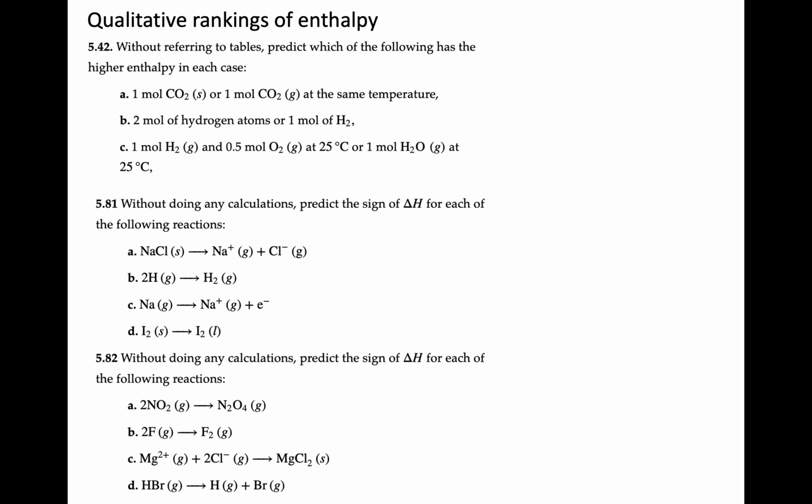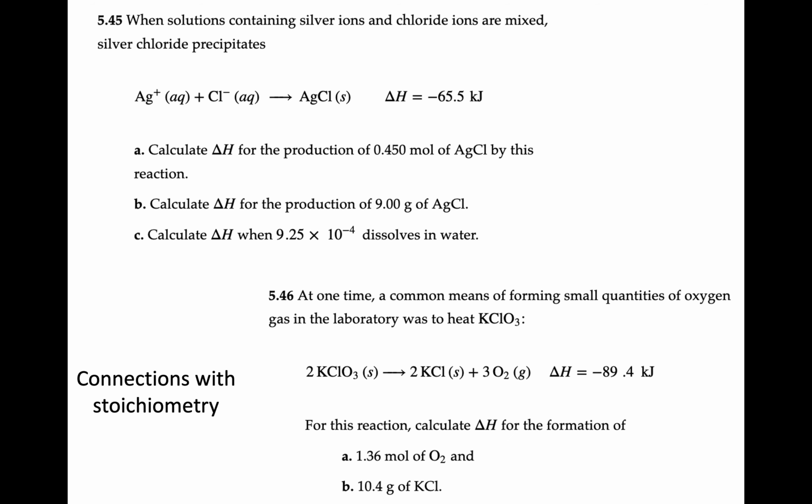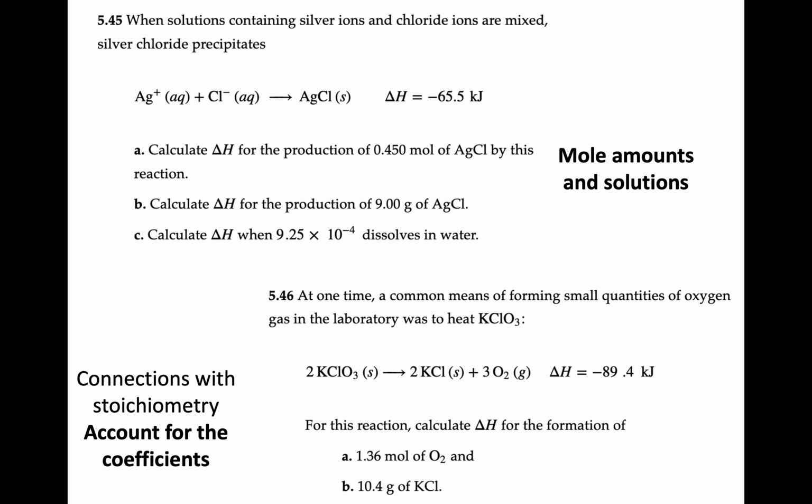Looking at enthalpy and enthalpies of reactions, we did qualitative rankings. These are not ones where we're referring to any data table. We're just thinking about what enthalpy corresponds to. And we had examples where we connected it with stoichiometry. When we're connecting it with stoichiometry, we have to really be careful and look for what the coefficients are. And also, as I look within this first one, when we're thinking about different mole amounts, those could be connected back to solution information.